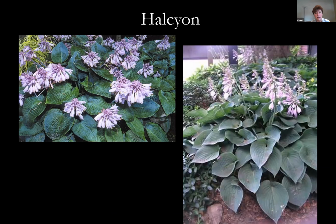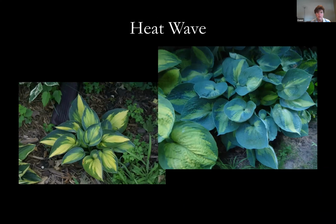Halcyon, ooh, I love Halcyon. It's just another one of my favorites. Blue Angel is my all-time favorite because of the white flowers, but Halcyon has that beautiful color. It's not as big as Blue Angel. It's 18 inches tall and only 33 inches wide. But again, thick, thick leaves and just beautiful. Heat Wave is a cultivar of Halcyon, and Heat Wave only goes 12 inches tall and 24 to 30 inches wide.